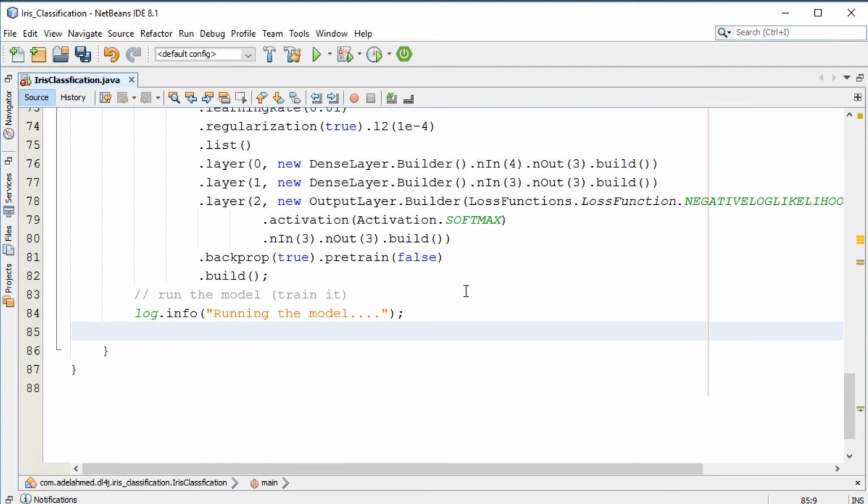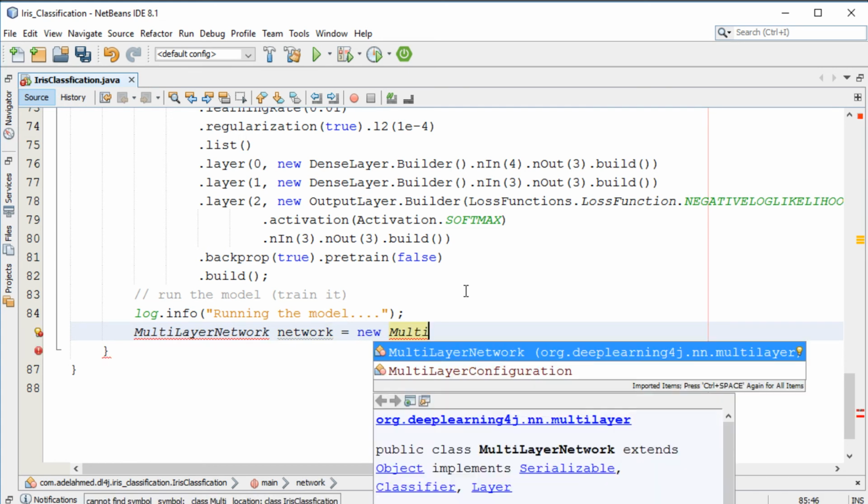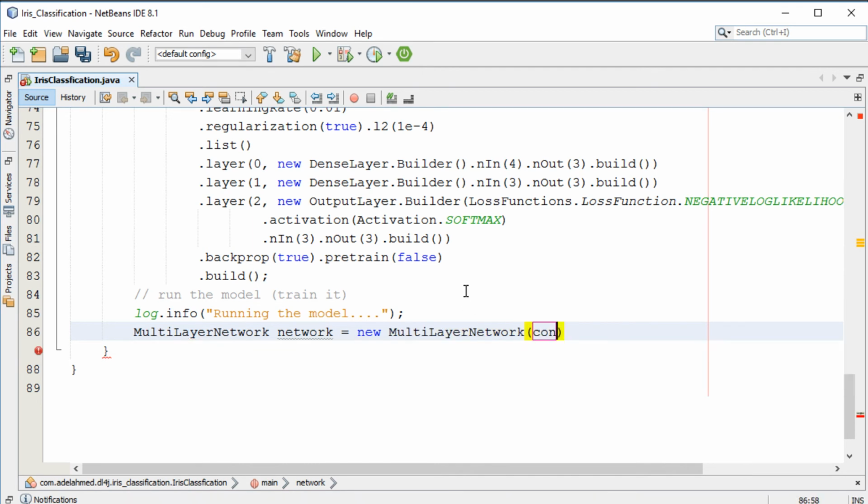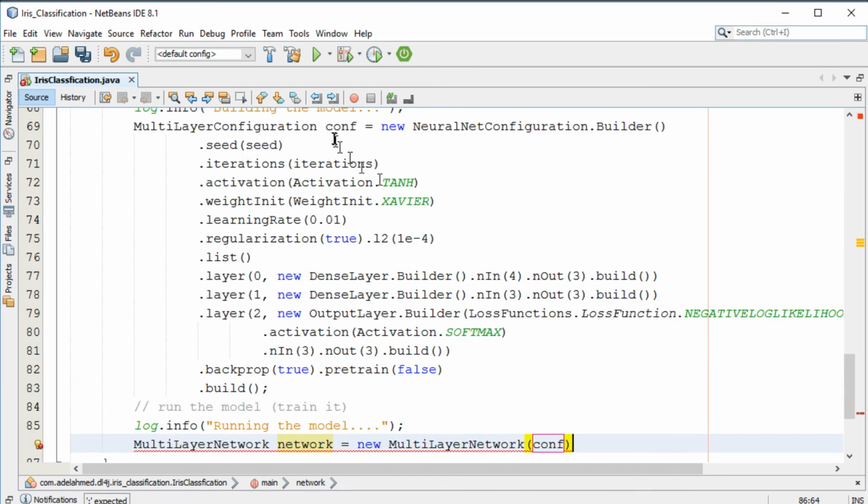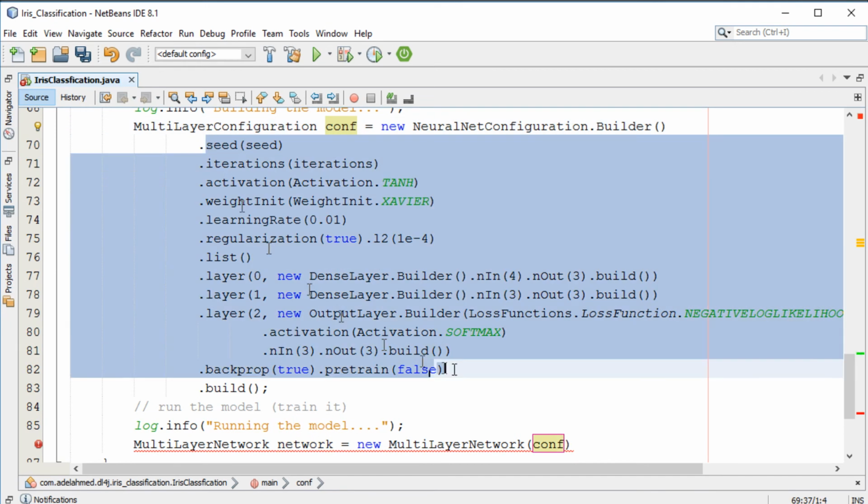So let's create the network. So we'll use the multi-layer network. We'll call it network, new multi-layer network, and we will give it this configuration that we created.